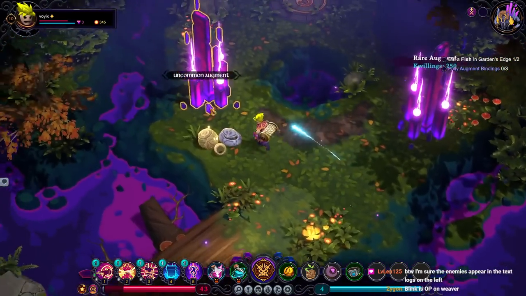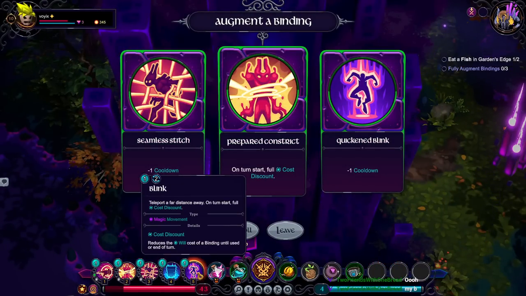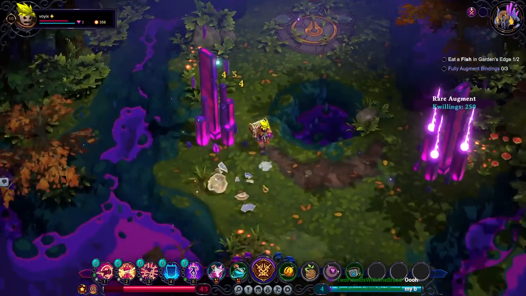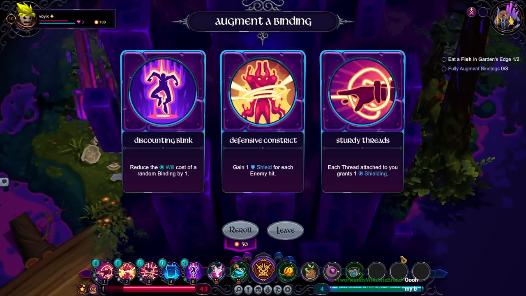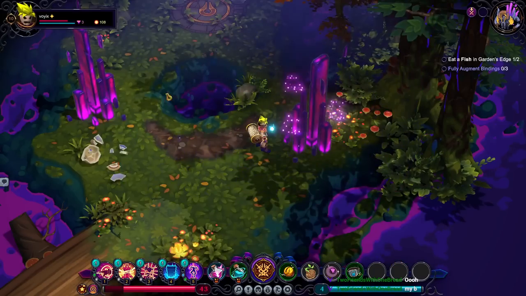Blink is OP. Yeah, this character doesn't have a movement ability, so I'm down for a free movement for sure. Minus one cooldown, so I can just blink for free on turn start. Your B? It's okay, friend. I forgive you. I don't know if Cranberry's gonna forgive you, though. Ah, yes, and then reduce the will cost of a random binding by one.